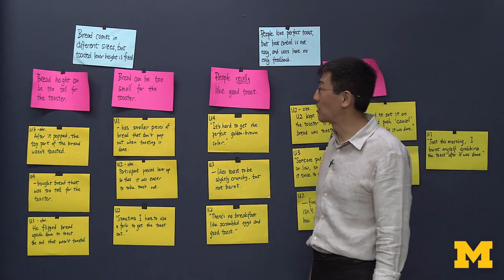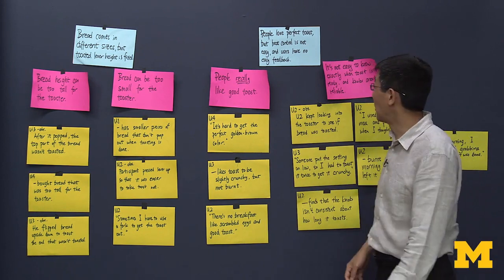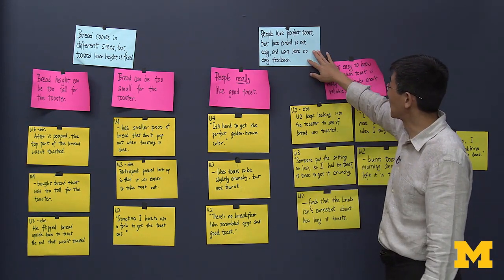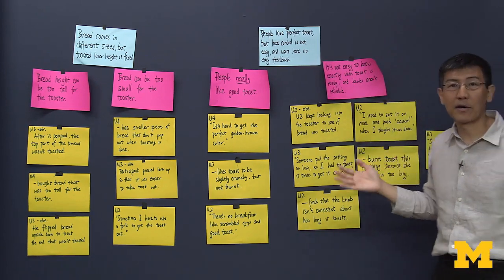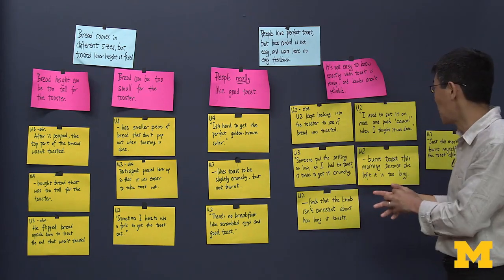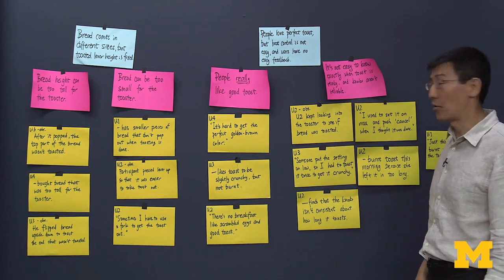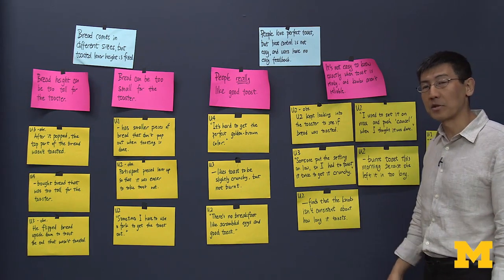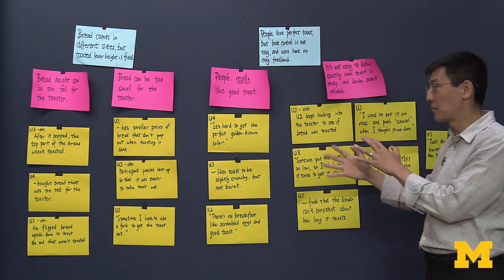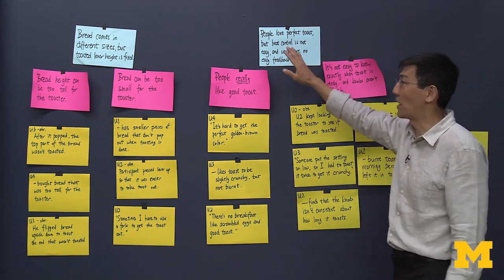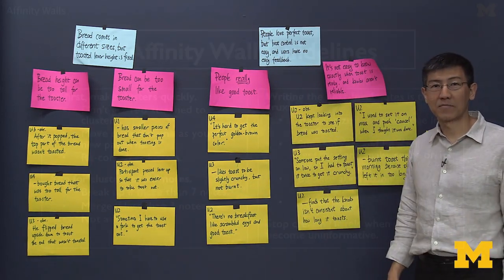So for example, the fact that the bread comes in different sizes suggests that you might want to have a lever where you can adjust for the size of the bread that you put in. Another is that there's no easy feedback for the user to get good heat control. That might suggest maybe transparent sides so that you can see just how brown the toast is, or maybe there should be some kind of electronic thermometer where you can see how long the toast has been in there and at what temperature. So these are all different kinds of possibilities. And what's nice about this method of qualitative analysis is that you can really use this for any kind of data and keep clustering until you get high-level analysis like this. So that concludes the affinity wall demonstration.